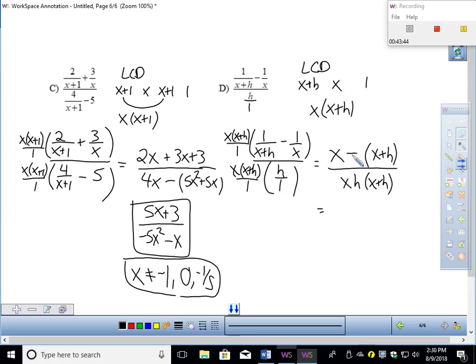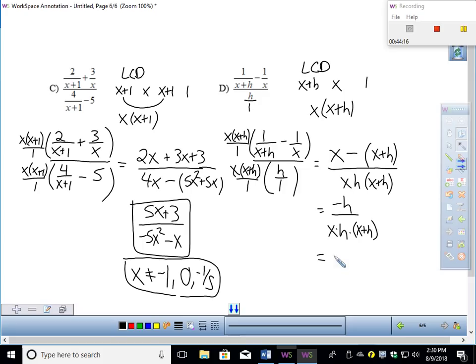Now, notice this is the one mistake I would always see on this. Don't forget that minus goes into both of those. So I have x minus h. I hope you see that the x's would cancel. X minus x is just 0, but then I've got a negative h. And then the denominator is made up of just 3 factors. I really liked leaving that in factored form. X and h and x plus h all multiplied together. Pretty good. If you got that far, not bad at all.